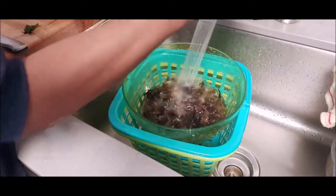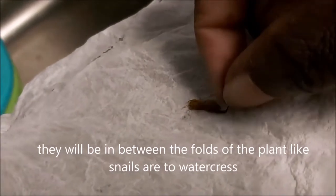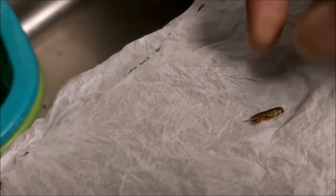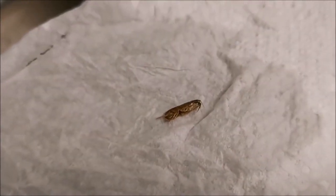I'll wash it several times and re-rinse everything. Even after washing it three times, that's a little krill — a little baby krill — that finally got loose, and here's a bigger krill that was inside of it. With chondrus crispus you're going to see the krills attached and up inside of the folds of this plant. That's just what comes with chondrus crispus.